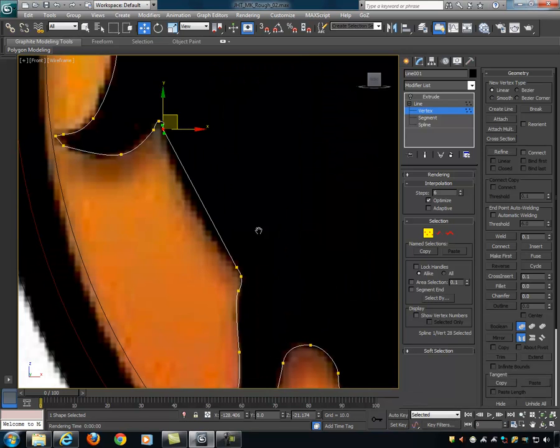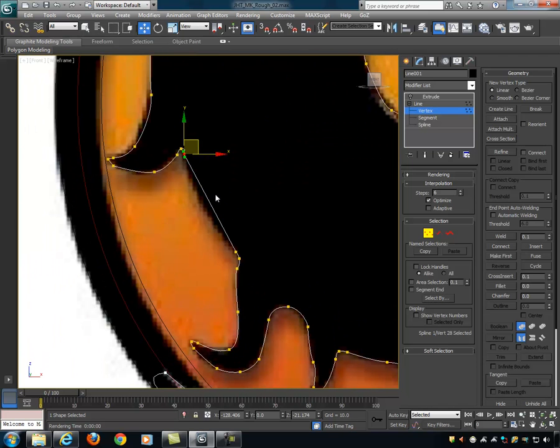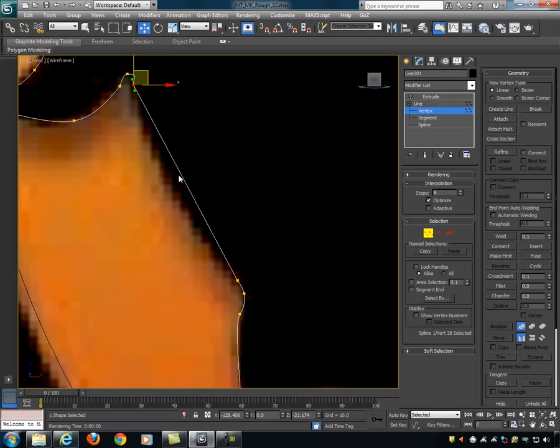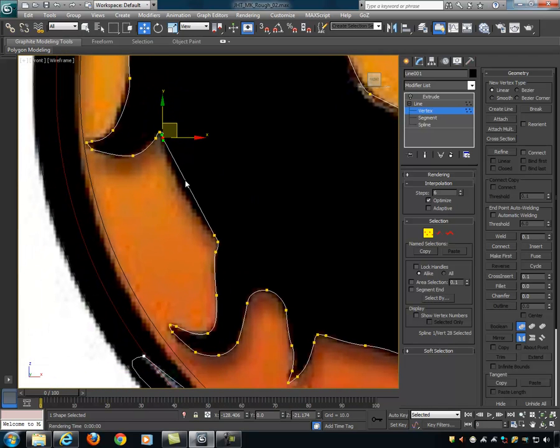Okay, so as I was cleaning up my shape here, I'm glad this happened. I got to a position where I started editing the splines, and I realized I kind of missed a vertex here that I wish I had put in. So you guys are going to want to know how to do this. If you want to add a vertex, you're going to be in vertex mode, and you're going to say insert.